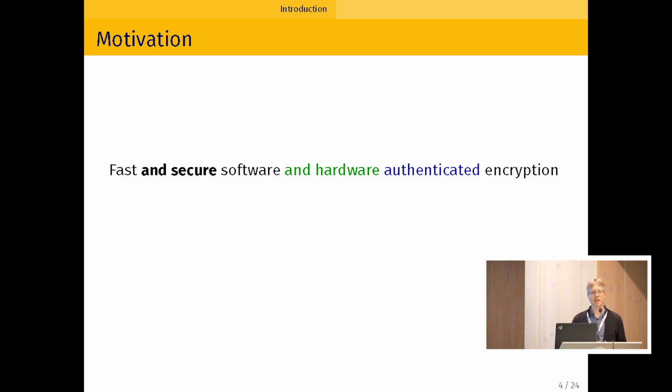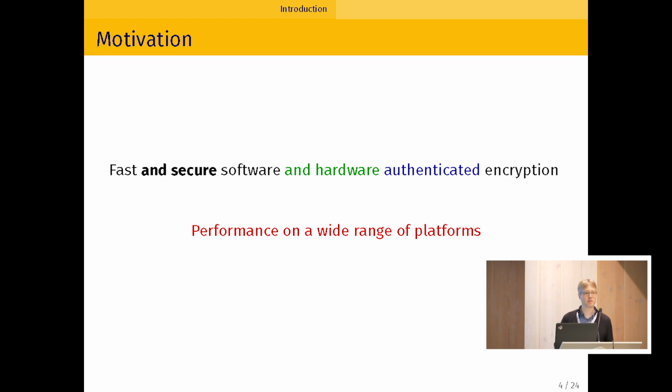But more generally, we would like to have something that runs fine on a wide range of platforms, because in many applications you can have small devices that interact with the high-end server on the other end. So it would be nice if the same algorithm can run fine from the low end to the high end. So one way to do this would be to have some very small primitive that can be used in a mode or construction where there is a lot of parallelism. So the small device can just compute this primitive serially, but then as the platform grows, this primitive can be computed several times in parallel as much as the platform allows it.